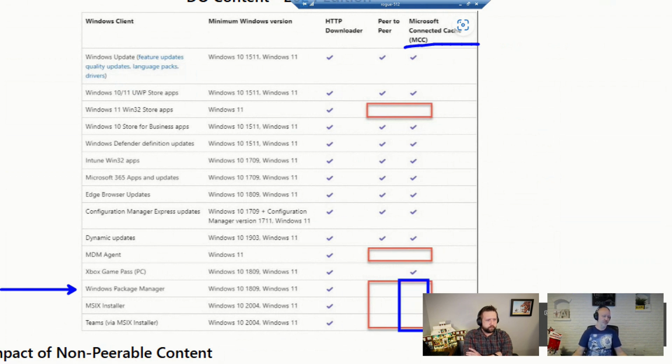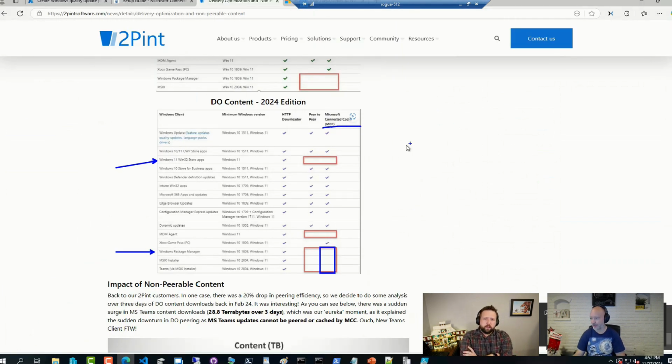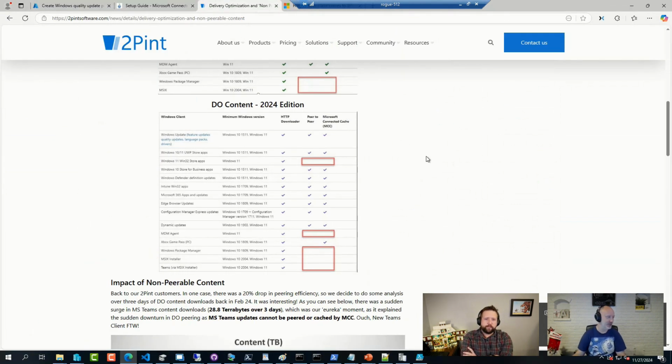But normal Windows updates, normal store applications, most of them that come within Windows, they will do it. But some of the ones that you download may not. It depends. So a bit of a jungle, but yeah, there we are.